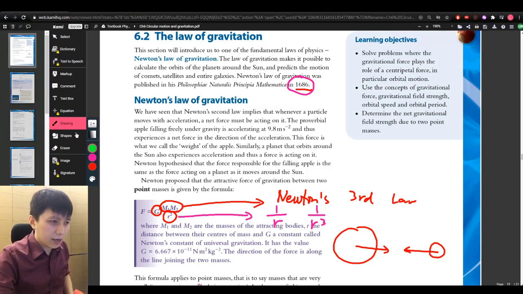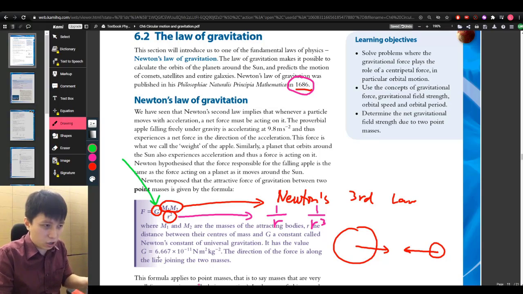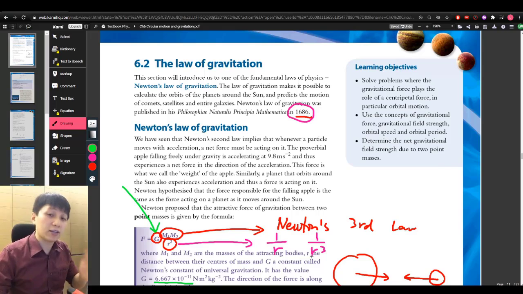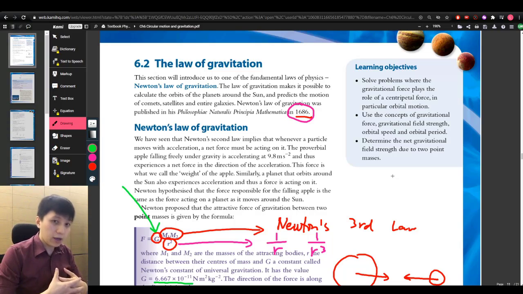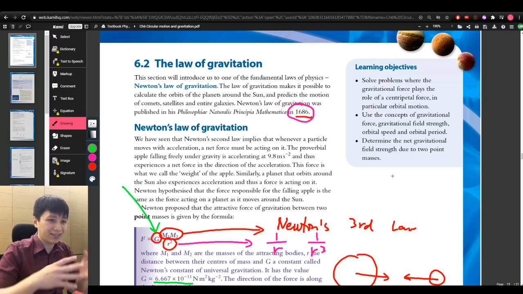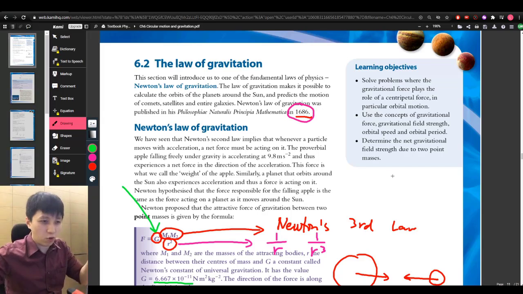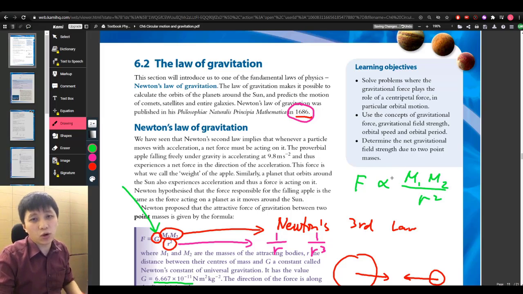And so now, lastly, how would he know this is the G? And how would he know G is a constant that is 6.667 times 10 to the power of negative 11? He didn't know. Isaac Newton didn't know the value of this constant at that time when he published this book. And that is actually very normal. Because when he tried to derive this equation, he thought of the moon got attracted by the Earth and thinking about the orbit of the moon itself using the work from Kepler.